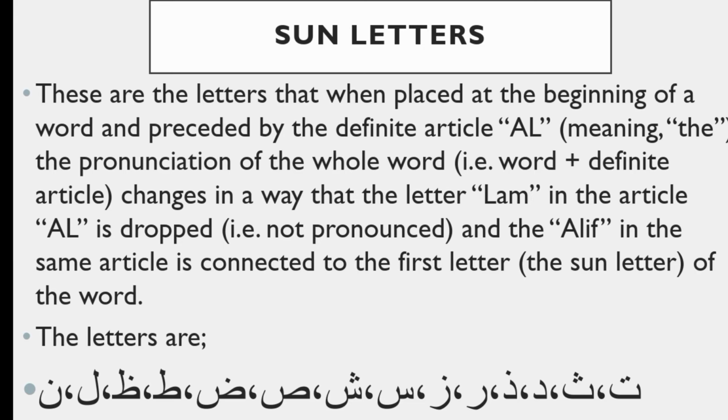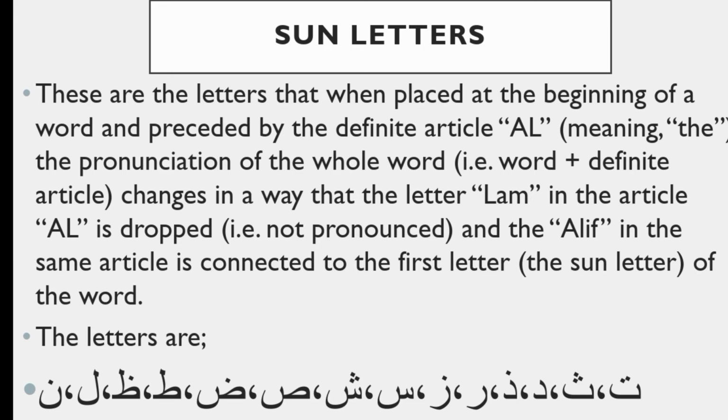So the letters are ta, tha, dal, dhal, ra, zay, sin, shin, sad, dad, ta, za, lam, and nun. Okay, so we have 14 letters. You don't need to memorize these letters. You just have to understand, and how you understand, I would explain that also: how you can identify them in a word or sentence.